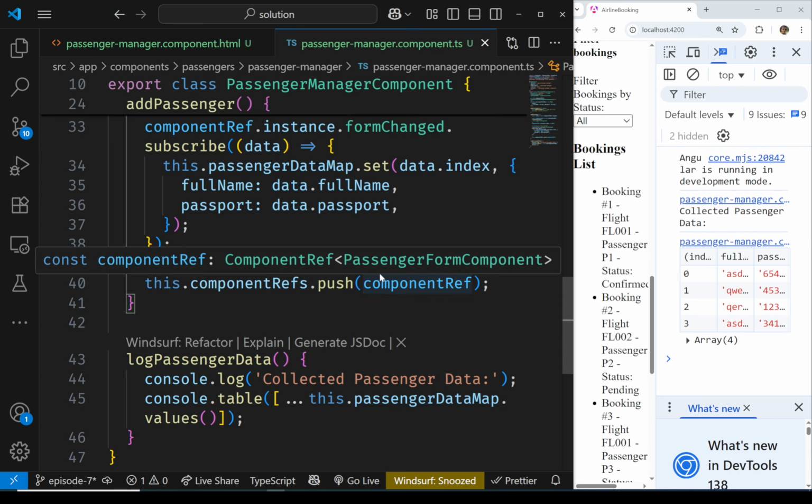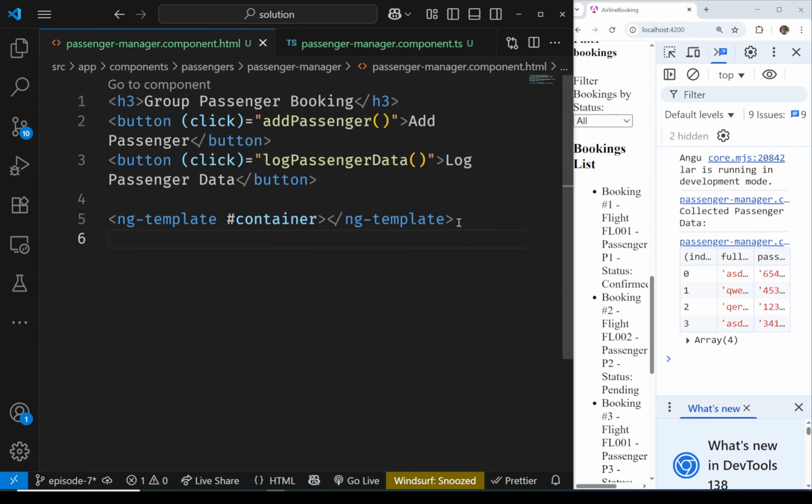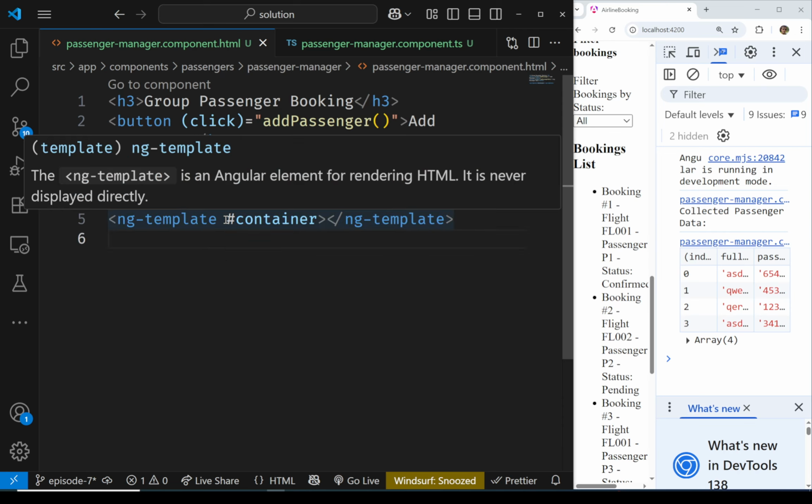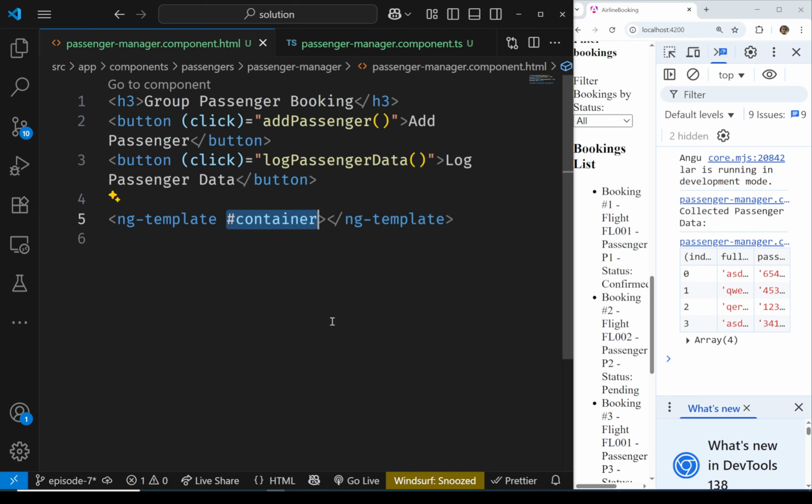And again, where are they going to be rendered? They are going to be rendered here on this ng template, for which we are creating a template reference variable, and we are accessing this placeholder from our component using this template reference variable.